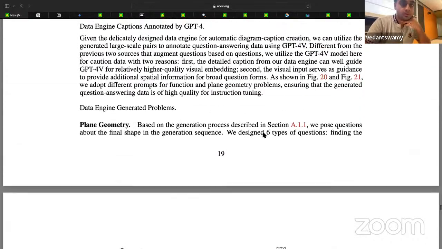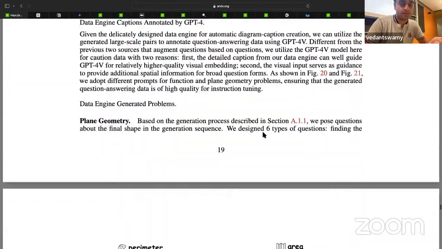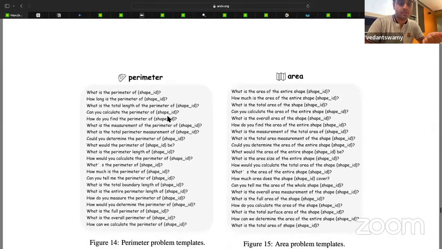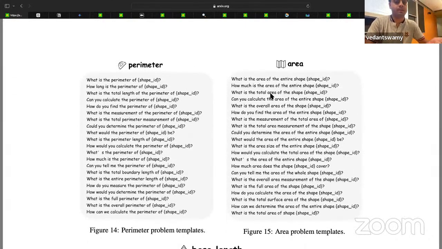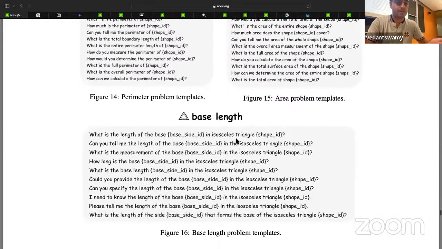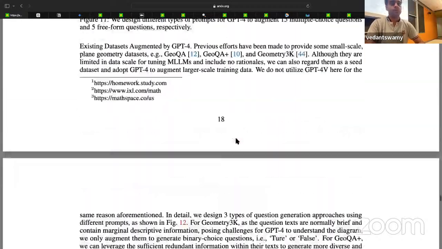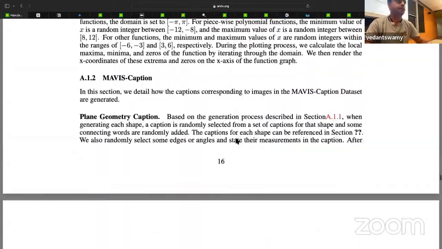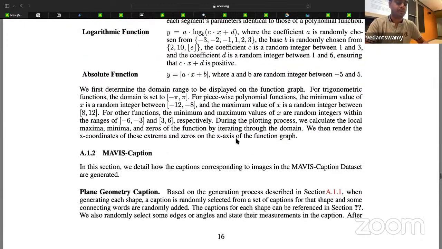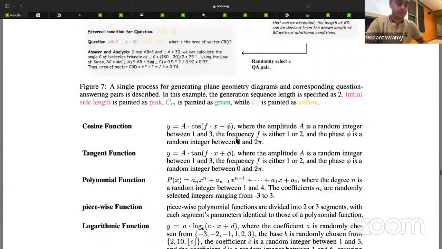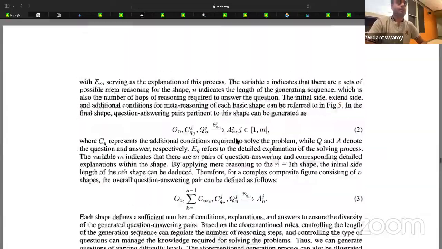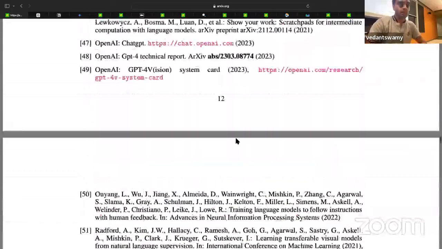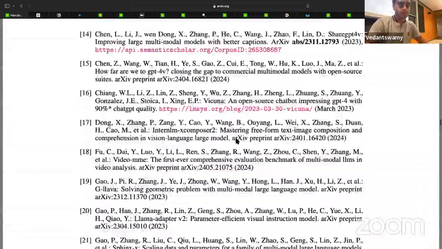So we originally have a prompt from the data engine, and then we just ask questions regarding what the perimeter is, what the area is, and what the base length is in order to generate more questions with the help of the data engine. So this was how we generated the MAVIS instruct dataset, and we previously generated the MAVIS caption dataset. Now let's go through the training process of the model.